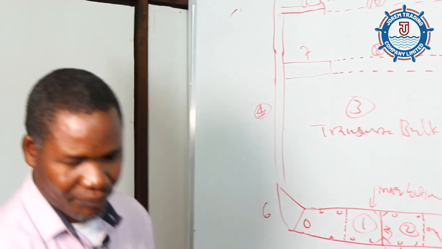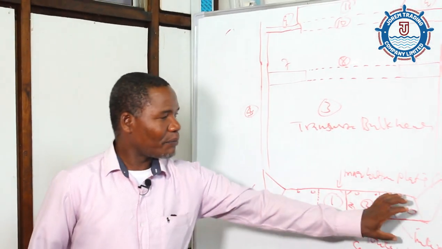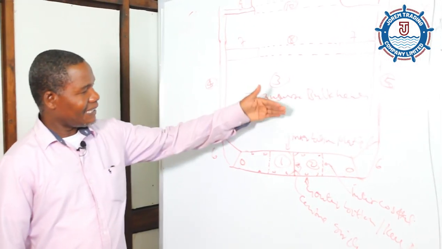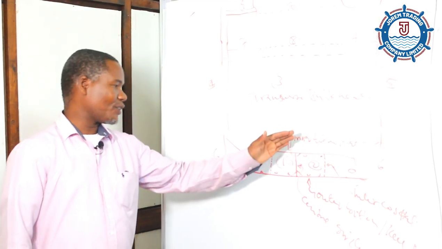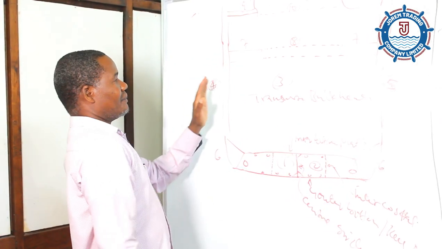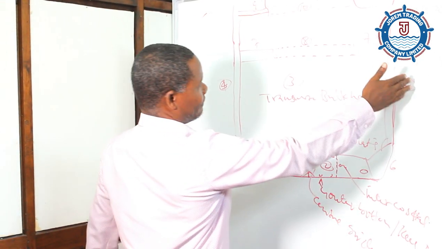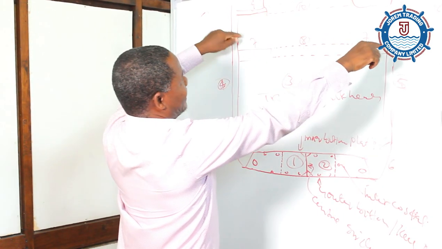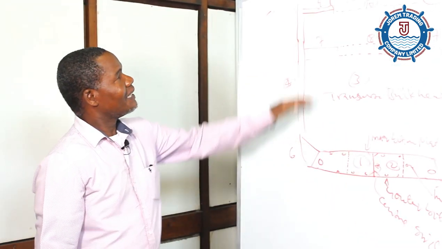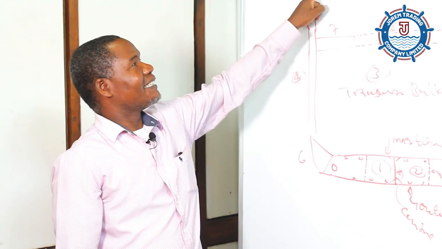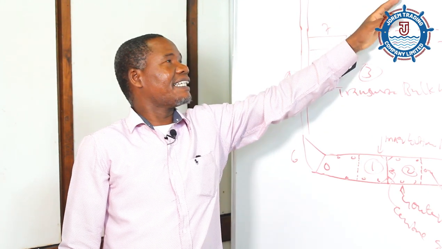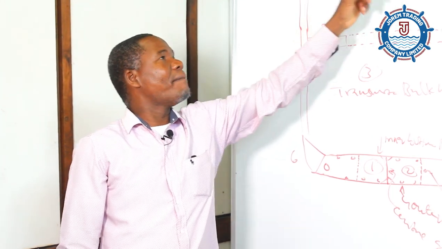So when constructing the ship, this is the sequence to be followed. They will start with the double bottom. They will start with the keel laying, put the intercostal, put the keel plating, the outer bottom, the inner bottom, and they put the bulkhead, the transverse bulkhead, then they put the side frames and the shell plating, side frame and shell plating. And they put the twin deck. Twin deck, you put twin deck side, port side, twin deck starboard side. And of course you have the deck. This one is deck. Deck port side, deck starboard side. And you have there the deck center, main deck center. This main deck port, main deck starboard.